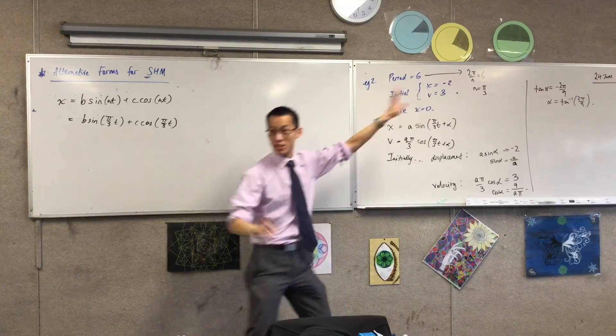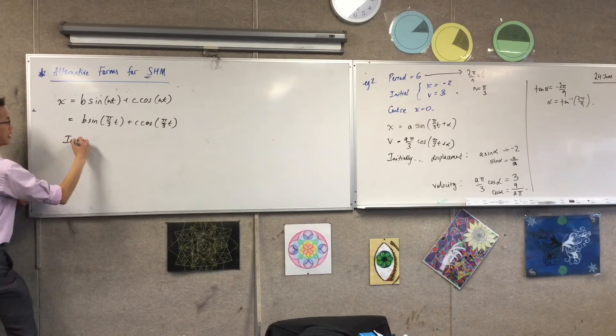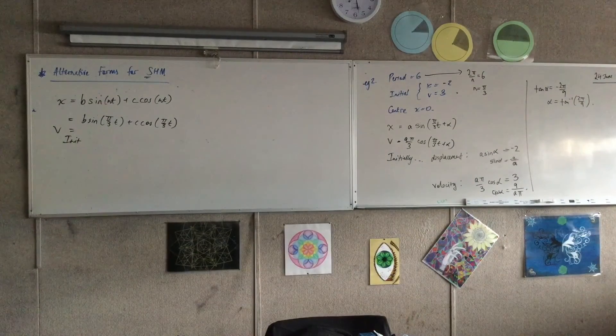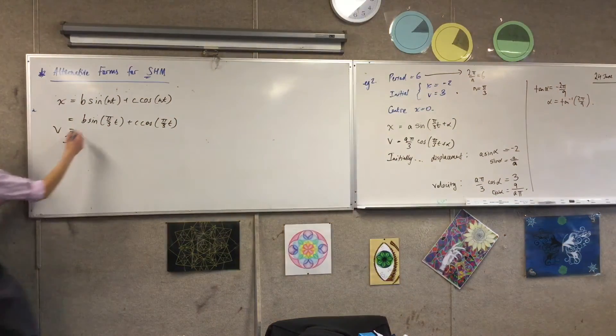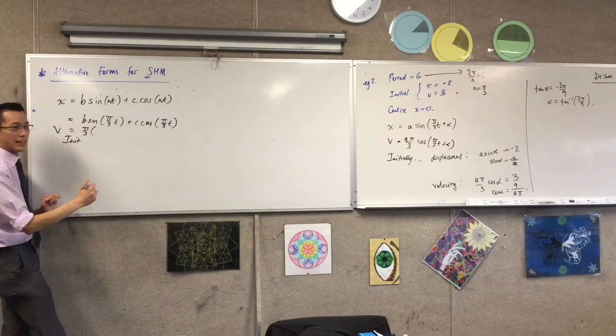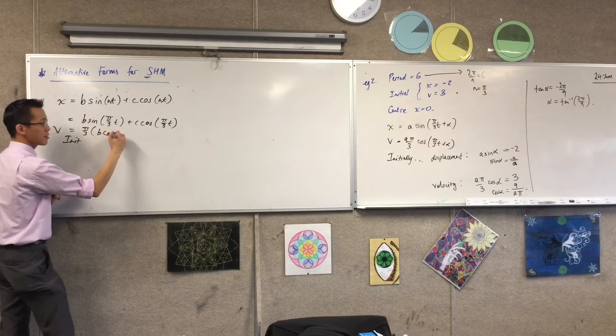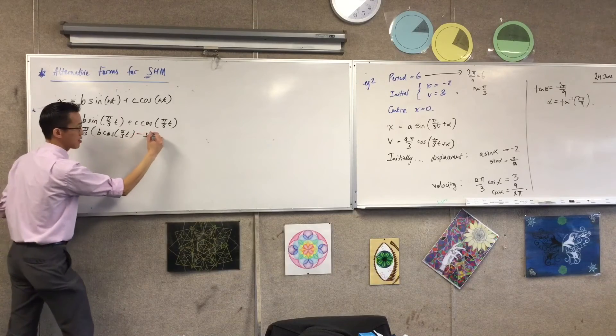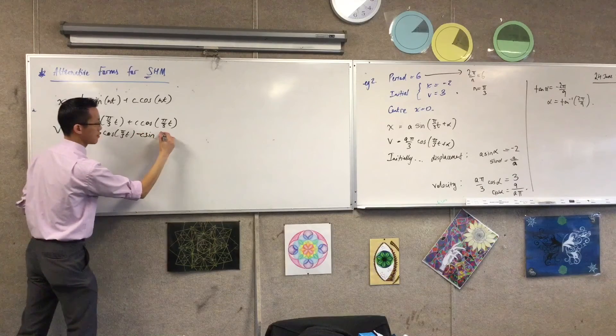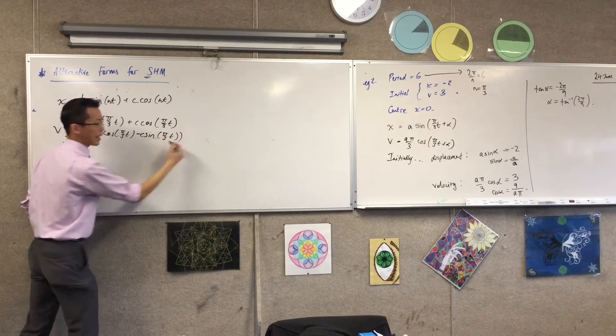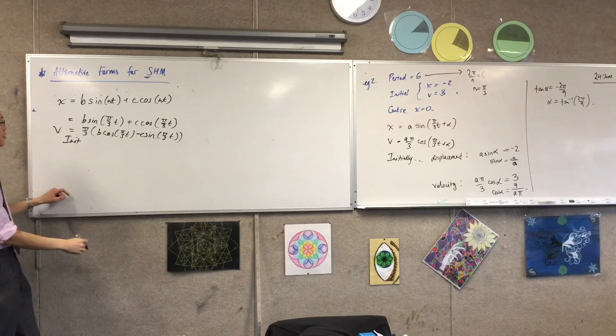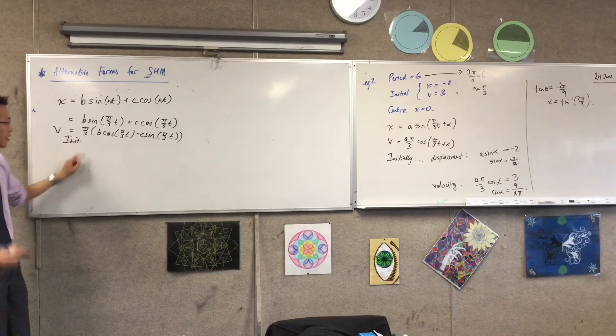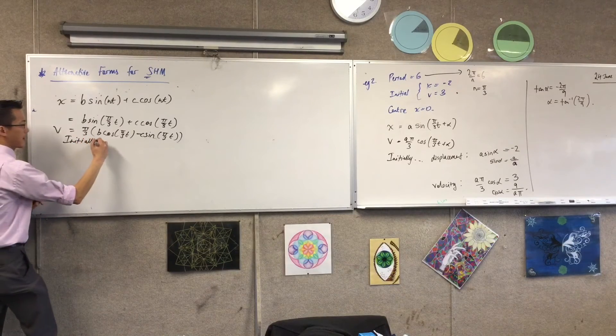If you took this, you did x dot, and then you did x double dot, you're still going to get minus n squared. So it's fine. Now let's use our initial conditions. Watch this. Initially. Oh, I need to differentiate. Sorry. Can we differentiate? Can you give me a derivative? I did this. π on 3. Let me take that out. This is going to turn into cos. And this is going to turn into minus sine. There's a C there. I took him out because I knew he would come in twice. So now I'm going to say initially.